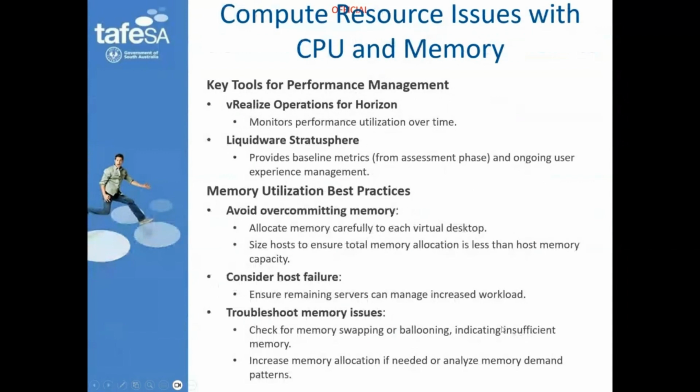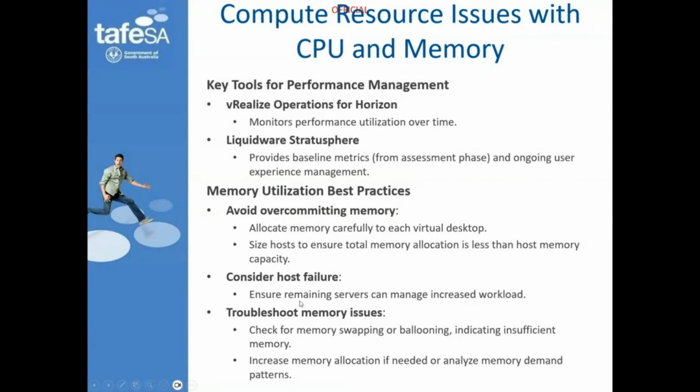What about compute resource issues with CPU and memory? So key tools for performance management is the vRealize Operations for Horizon. So that's another suite of software. It monitors performance utilization over time. There's also this other one called Liquidware Stratosphere, which provides baseline metrics for assessment phase and ongoing user experience management. So these are additional software.